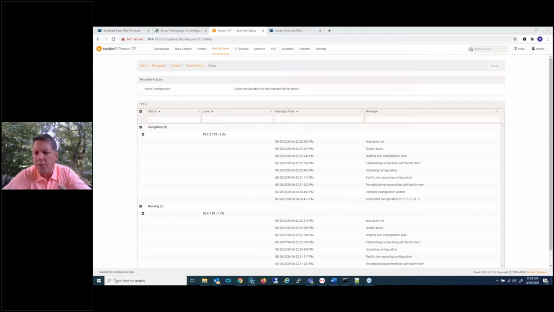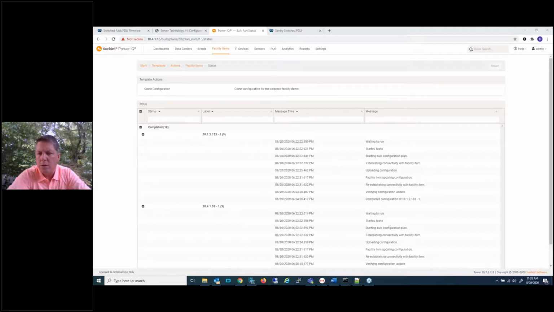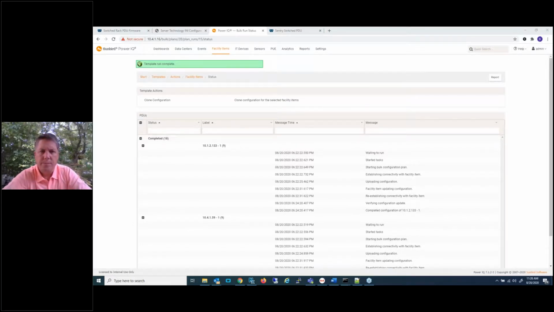Another question along those same lines: can you configure all parameters with STIC? Well, yes. The Server Technology INI configuration protocol, as far as configurable items, supports everything. That doesn't mean that you can do things like upload an SSL or X509 certificate, but if it's a configurable item, either within the web interface or through the command line interface, the Server Tech INI configuration file format supports the option.